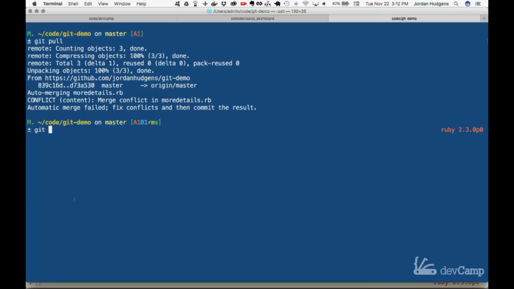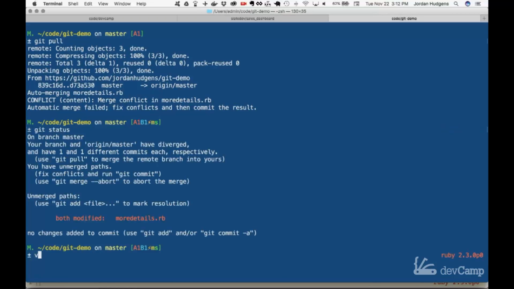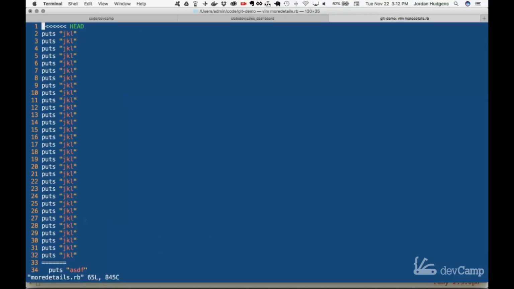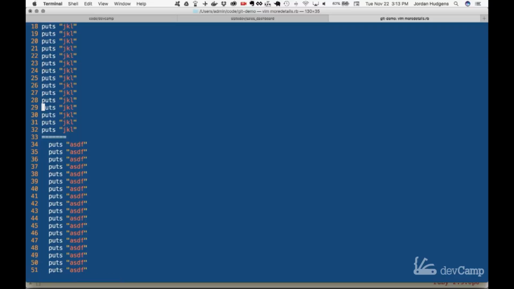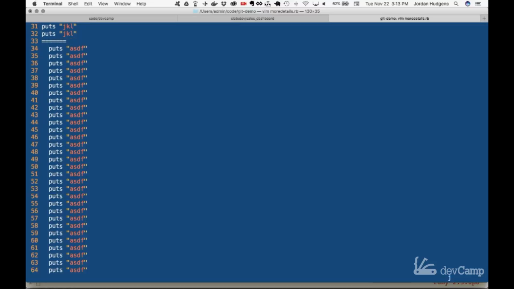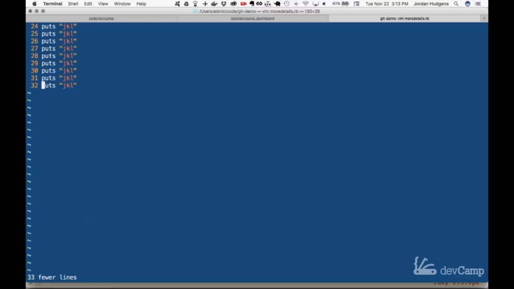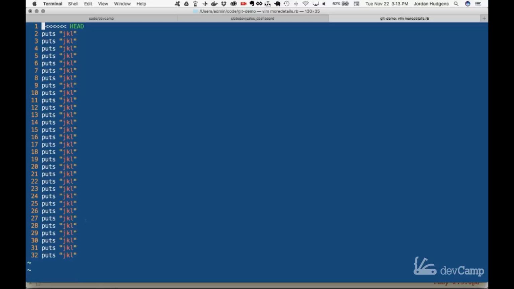So to see which one is causing the problem, you can look at this error message, but git status will also tell it to you. And then I can open up more details, and you can see we have the exact same code here. So we have this head tag right here. This is going to show you all of the code that you had. And then down below, right below all these equals, this is going to show you all of the code that the other developer had. In this case, I don't want anything the other developer had. So I'm just going to delete all of it. And then I'm going to come up, delete this head tag, hit save.